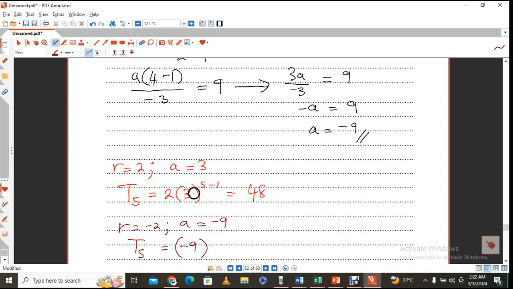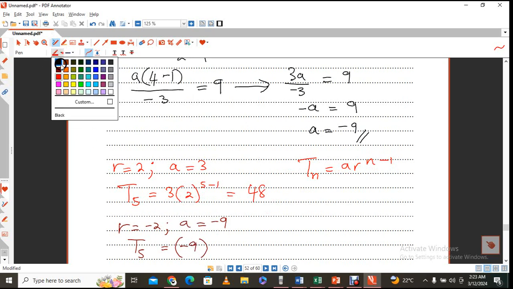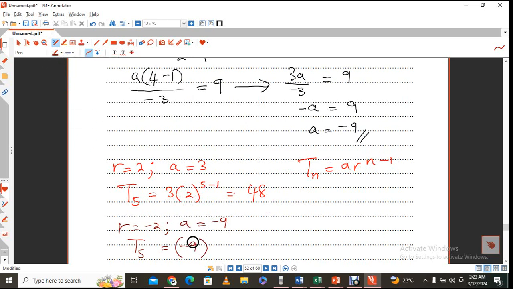In fact, we should just maybe make a little bit of a switch over here, because if you have to look here using the formula correctly, a is 3 and r is 2. So a, 3, and 2. Remember the formula is t sub n equals a r to the n minus 1. Okay, just made a small mistake over there. Good. That brings me to this one. That is a and r is negative 2 raised to the 5 minus 1 power. Of course, you can use your calculator and you are going to get those two answers.